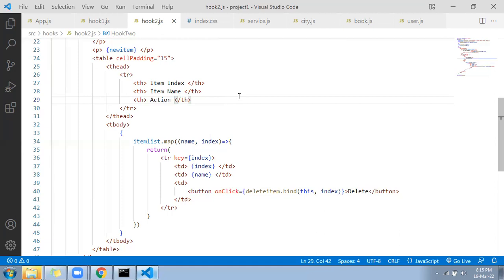Okay, no problem. We can check the error. Hold on a minute. Key equal to index is at the wrong place.